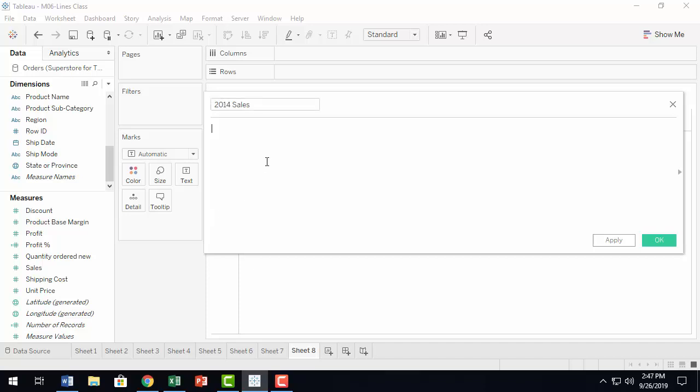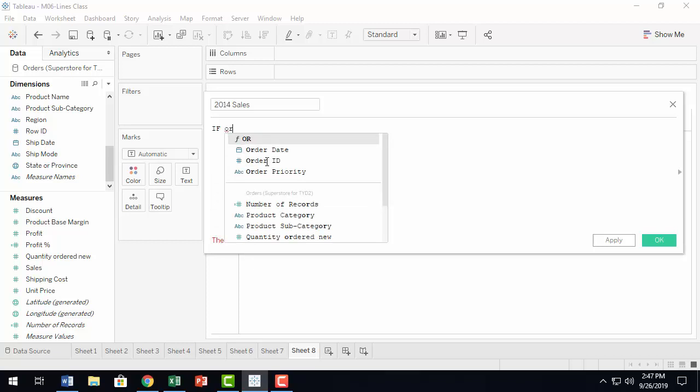Now, how do we create this field? You should have an if function, right? So if order date.